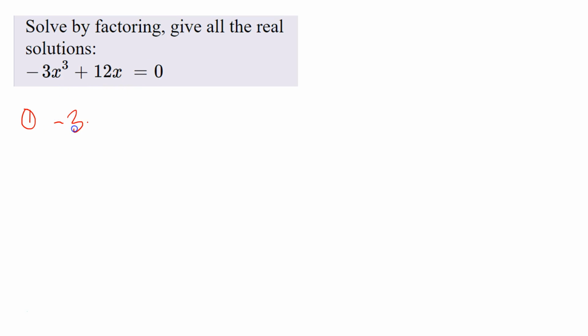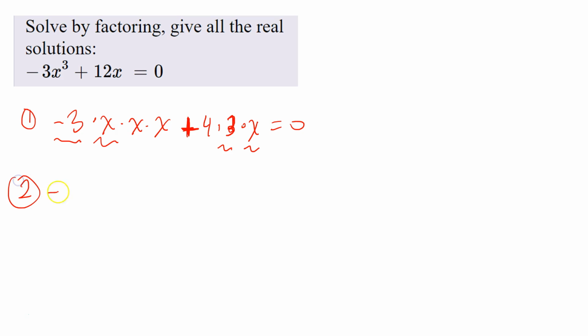So I'm going to say negative 3 times x times x times x. First I'm just writing the x cubed as 3 x's multiplied together. That's what it means. I'm going to rewrite that 12, for example, this way. I'm going to say here 4 times 3 times x equals 0. And I've done it this way because I see that now both terms, those are the things before and after the plus sign, both have a 3 that I can factor out. Negative 3 in fact. And then also an x. So I can factor this x out, and this negative 3 out.